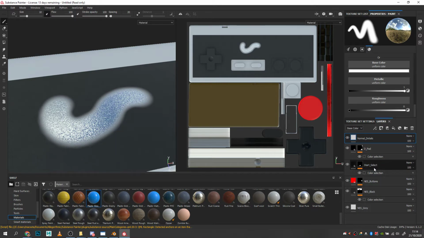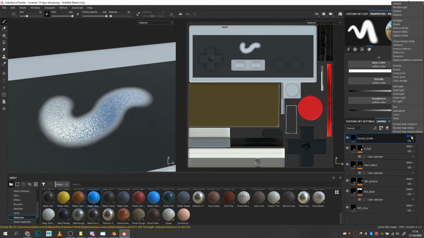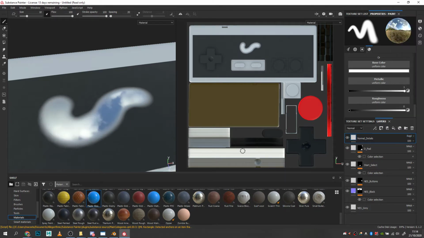So it's picking up the detail of this NES black, which has got a little bit of normal map detail on it. If you don't want to have the normal stuff shining through, come up with whichever layer you don't want it to shine through, come up to where it says base colour, change it to normal, and then this little drop down here, you want to change that to replace. And now it's just going to paint directly over the top. It's going to replace the normal map detail by painting on here. Okay, let's come back to our base colour again. So that's how that works.